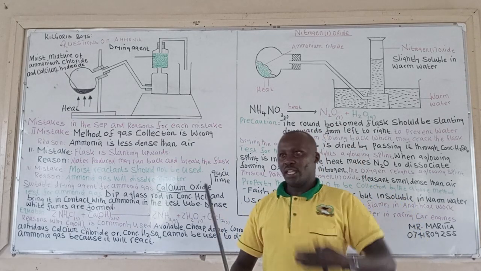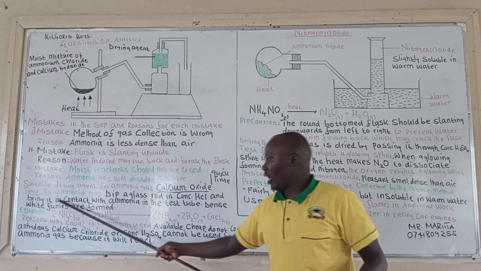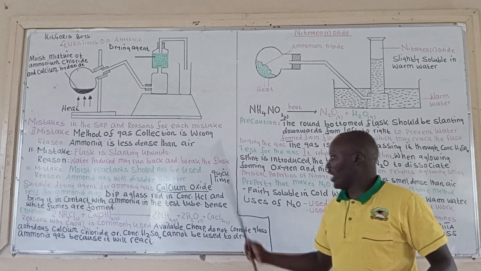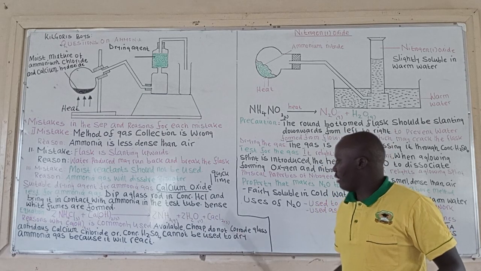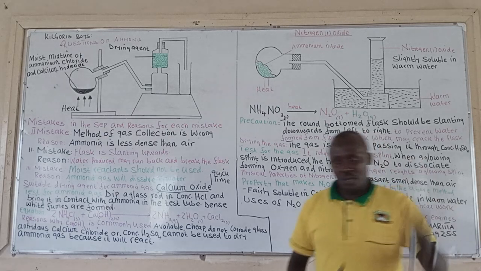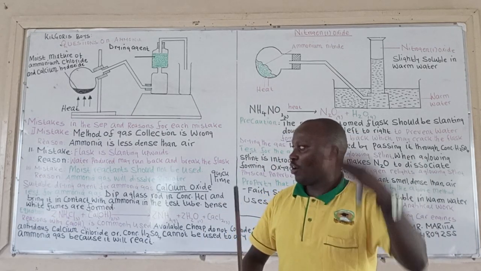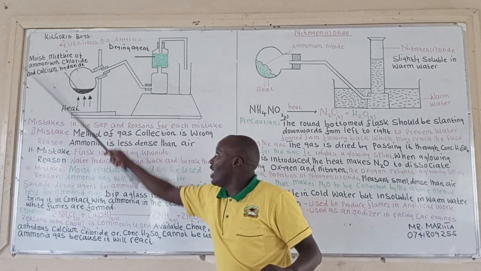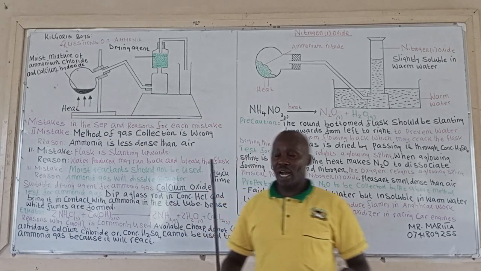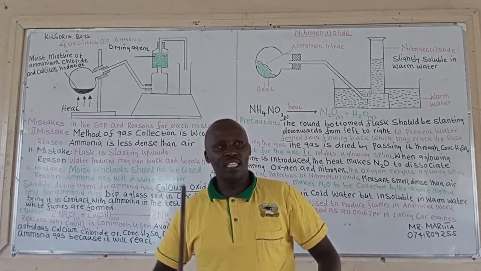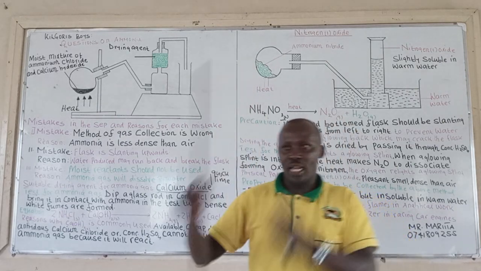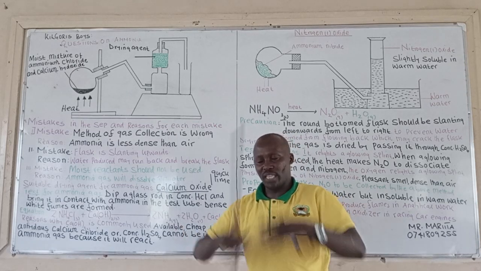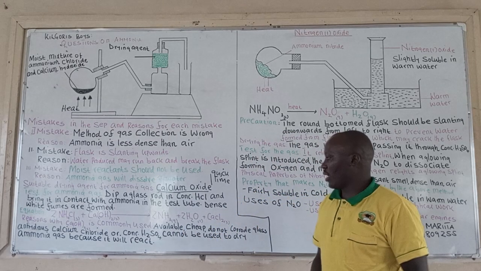You might also be asked for the reaction. Ammonium chloride reacts with calcium hydroxide, and you collect ammonia gas, and of course you have water and calcium chloride. The equation must be well balanced with the correct chemical symbols. We can also have another pair of reagents: soda lime, that is sodium hydroxide, with dry ammonium sulphate. When that mixture is heated, we can also collect the ammonia gas.